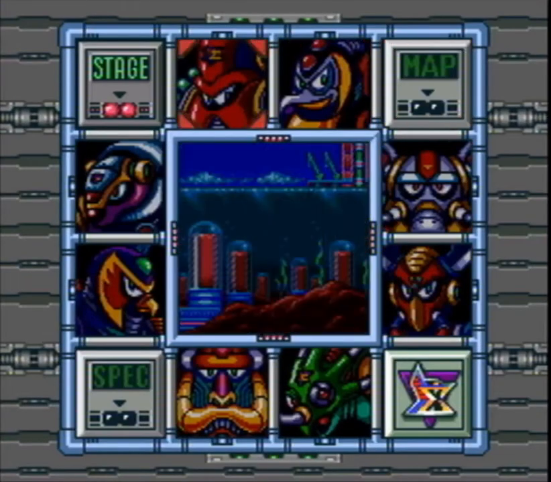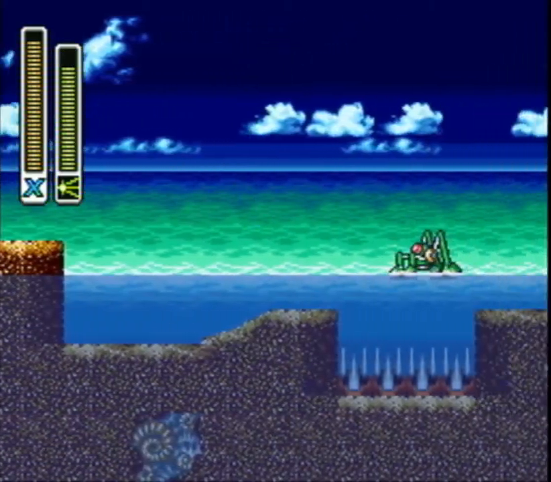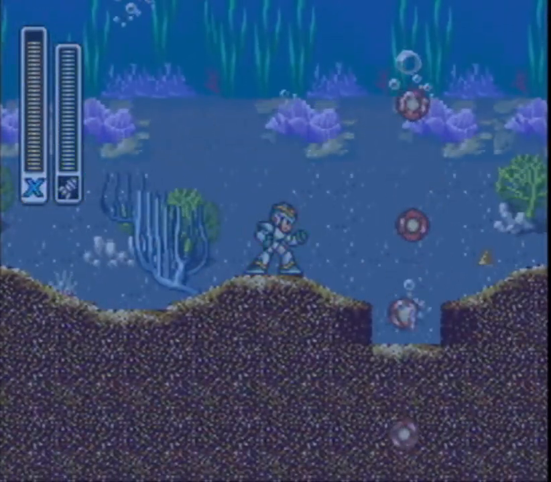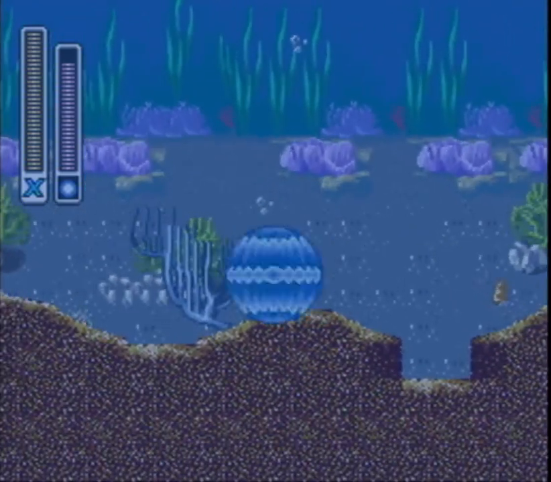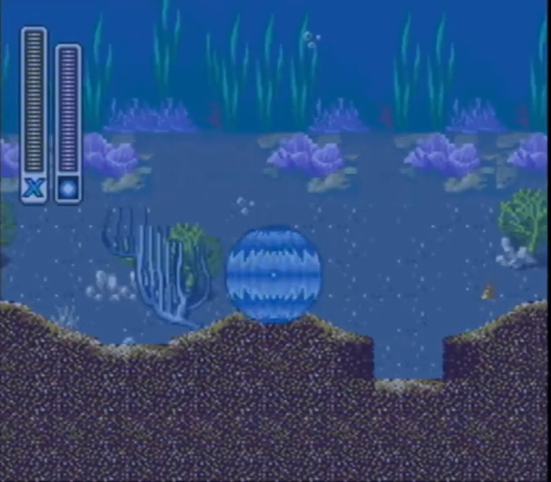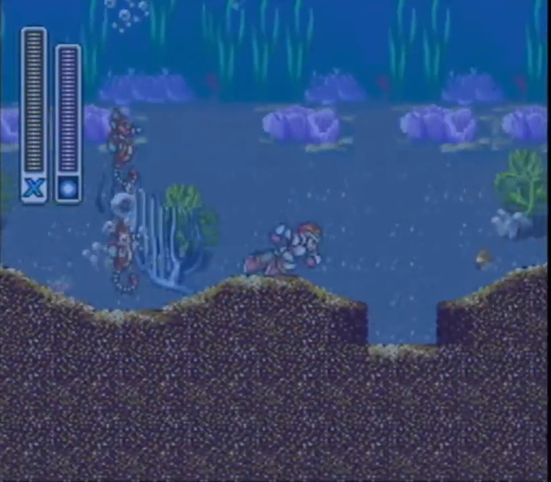Password. Back to fill that one sub tank. I don't know if this is necessary, because I'm pretty sure there is an easy refill area with lots of little weak enemies in the second half there, but I think so. This was one of those things I was really proud of myself for figuring out as a kid. Like, oh, I can just go here and grind some sub tank.